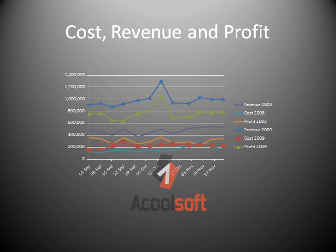This key performance indicator shows the cost, revenue and profit from the previous year compared to the same three fields from the current year. This KPI is a very simple visualization to represent the financial data accumulated each month from the previous 24. From this we can see how the costs have varied and allows management to question if any variance can be explained or justified. Also it shows if the business is improving its revenue or not, and if there are any reasons behind this. Comparing data year on year allows management to acknowledge any seasonal trends or variations, helping them react in the same time period in the future.